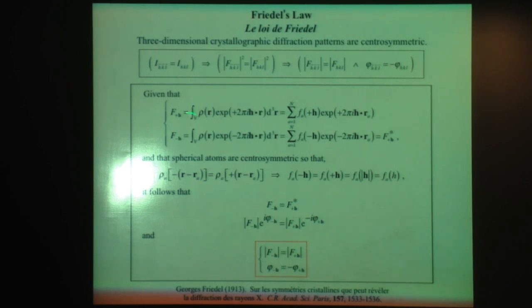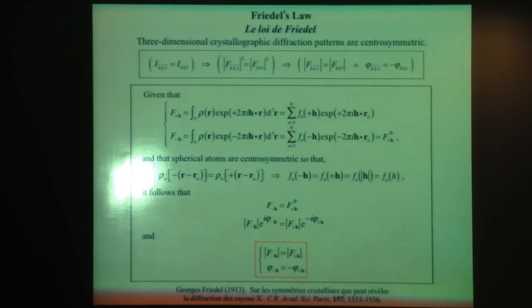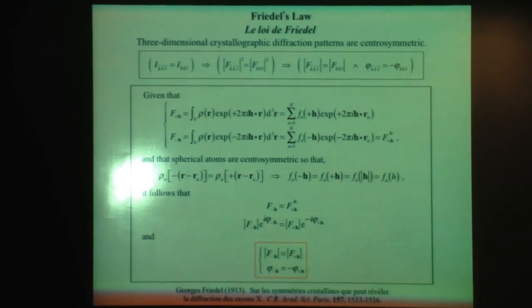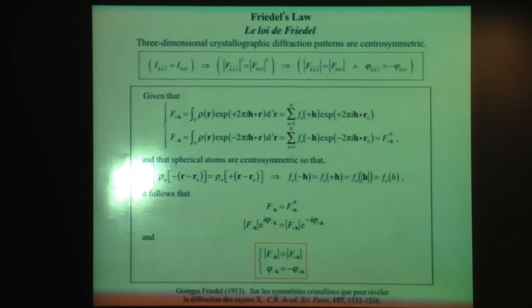If we go back to our basics, this is Friedel's law. It was noticed by Georges Friedel early on, almost as soon as X-ray diffraction patterns were discovered. He was able to see that they are essentially centrosymmetric. So there's an origin of reciprocal space, and anything on one side of the origin at position HKL is equal in intensity to what's over there. Intensity HKL is going to be equal to the intensity of minus H minus K minus L. Okay? So there's Friedel's law.